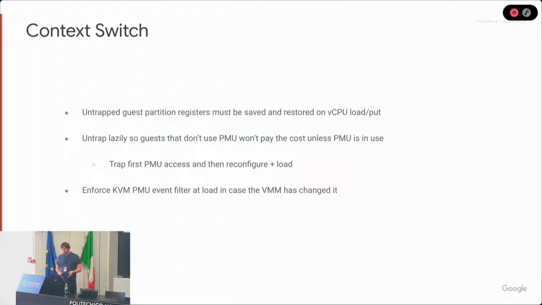You just start off trapping the first PMU access, and once that is hit the first time, you reconfigure with the fine-grained traps and load the new configuration. This is also another boundary where we have to enforce that KVM event filter, because it could have been changed while the guest wasn't running by the VMM.